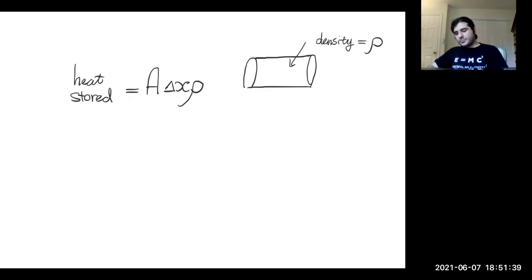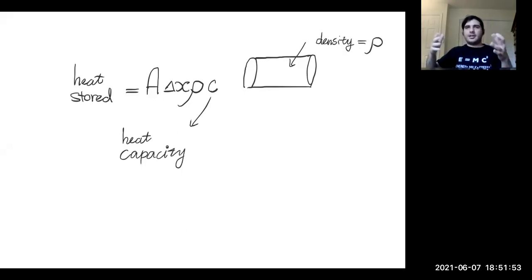It's also related to something else which is shown in the book by C. It's called the heat capacity. It's related to the material of this bar, this rod. Some things like water or another object like air, their heat capacity is different. Some of the objects can store a lot of heat, some of them can't. This C describes how much heat this specific object we have here can store.